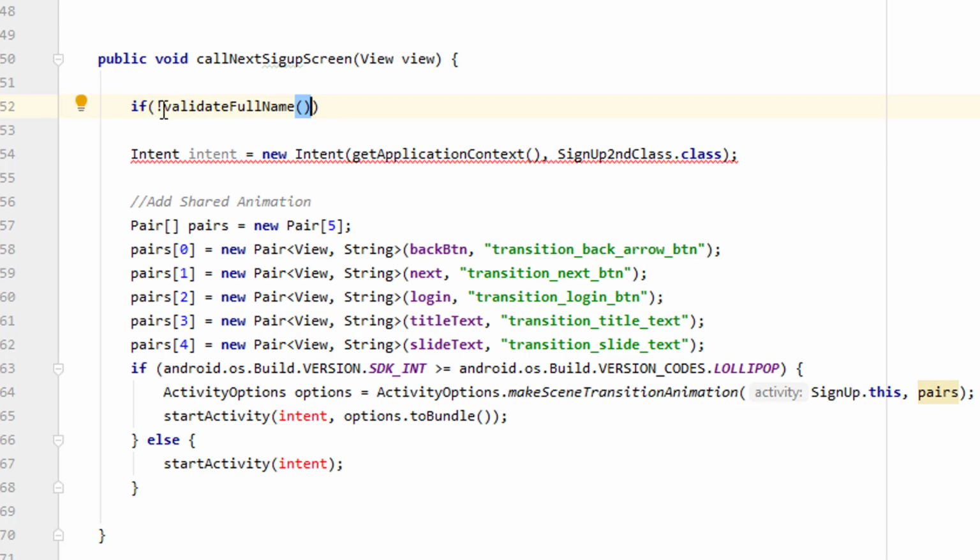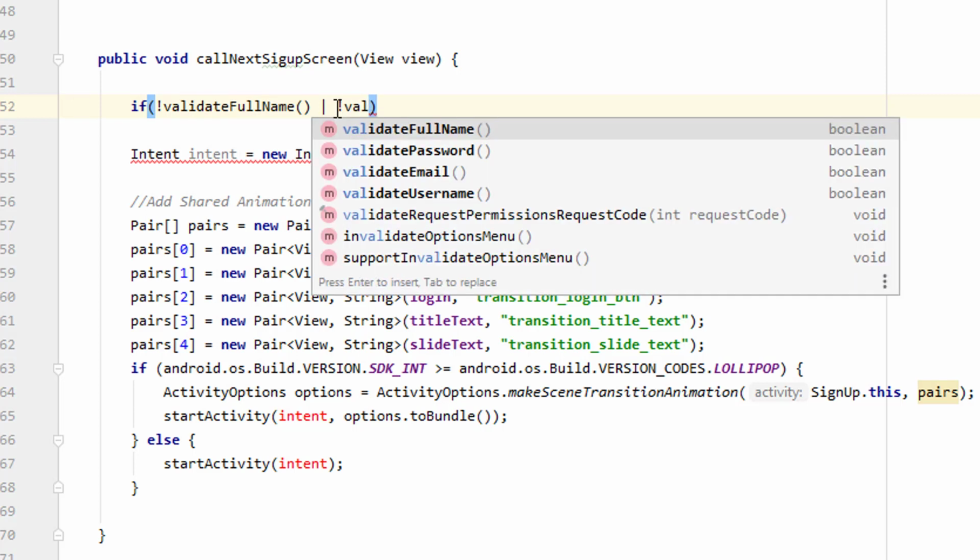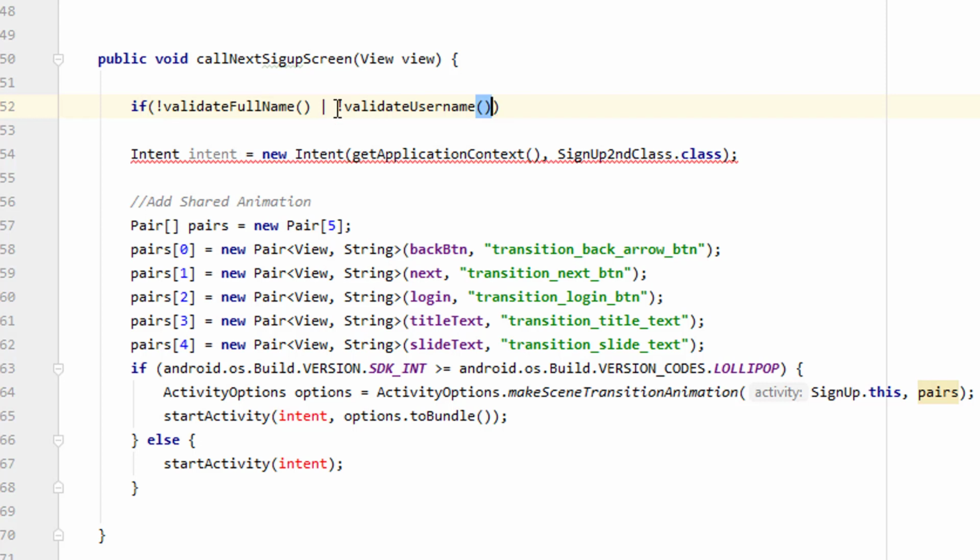So when you add the exclamation mark, then it will going to add false here, then the if will be executed. The single or means it is going to execute all the functions defined inside this if one after another. If we add 2 ors, that means either this one or the second one. So we are not going to do this. We're going to make sure that all functions should be executed. So after we have a username, we need to validate email and validate password.